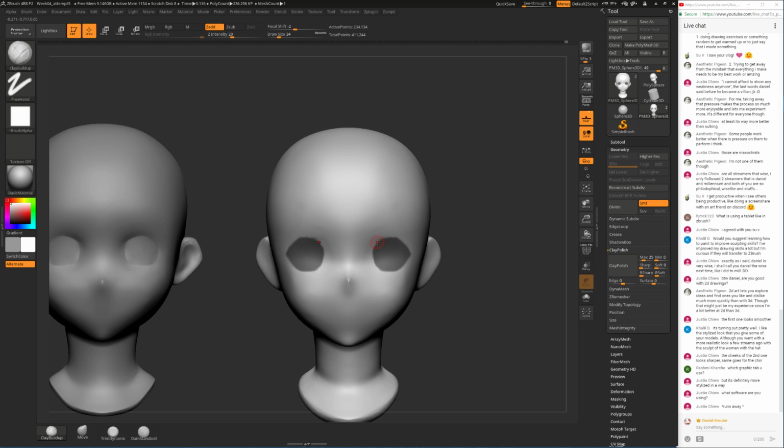Yeah, so I like masking the eyes out first, because then the edge will be very clear and defined. And there are many ways how you can improve the topology on it to support the edge of the eye better. But that's the part I'm not so sure about, and I'll try experimenting with something in a second.